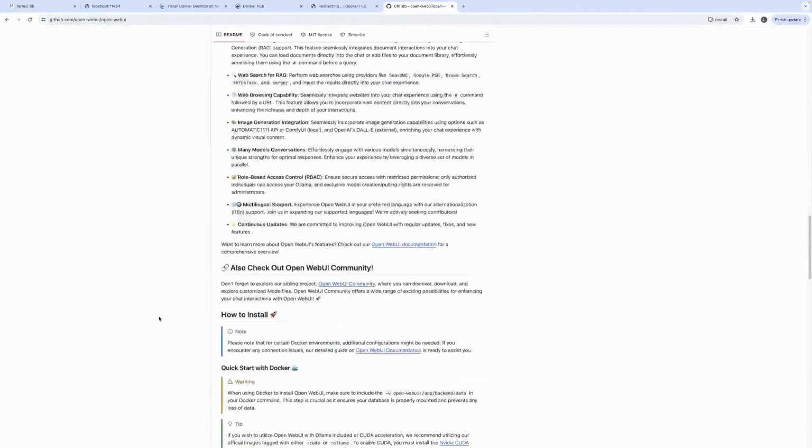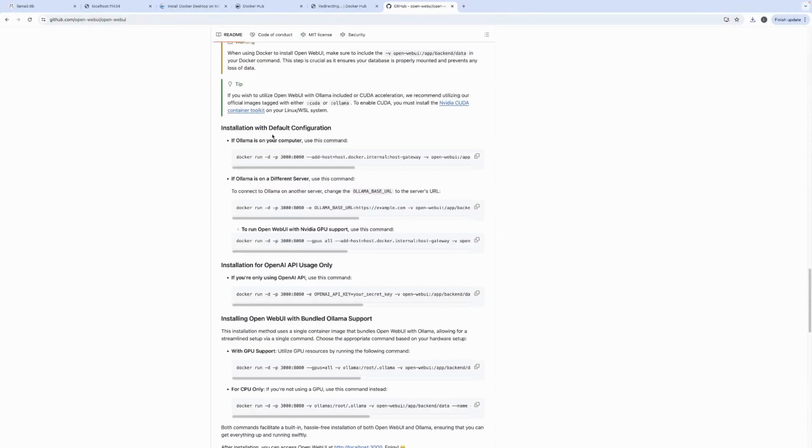If you go to the Open Web UI GitHub, there is a Docker section. If Ollama is going to run on your computer, there's a command to initiate running this Docker. So let's take that command and execute it in our terminal.